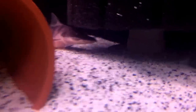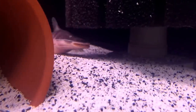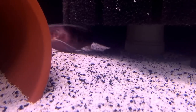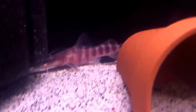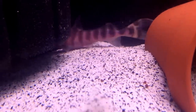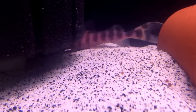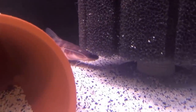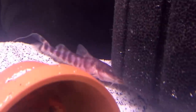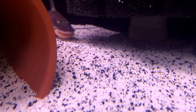It just got me thinking. Why are the catfish that are small enough to keep in an aquarium so expensive, but the catfish that more often than not need rescuing from an owner so cheap? I don't know. Maybe they're just more commonly available, so they're cheaper. Actually, I know that's the reason. They're just more commonly available. But it's just kind of weird to me. But yeah, really cool catfish. True tigrinus. What y'all think about that? Beautiful. We'll get you a feeding video out there of this guy really soon.